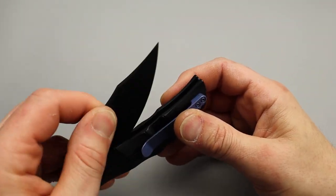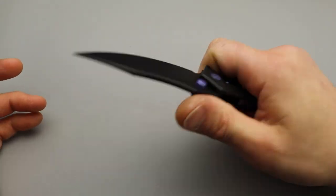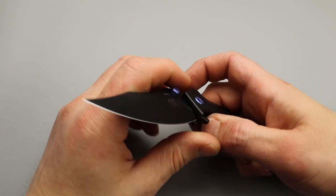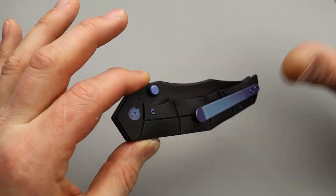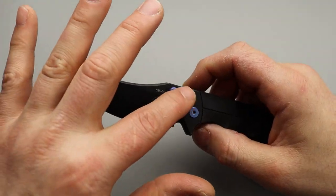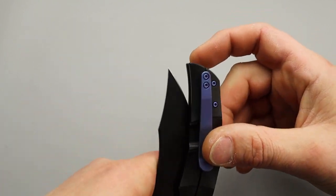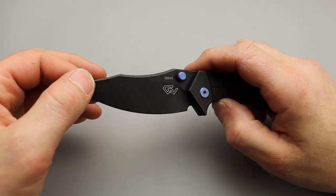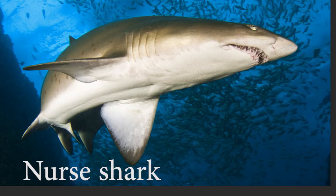The detents are great — has a nice sound to it. A lot of people tend to modify these. I've noticed when they first dropped, people put holes in them because it has a lot of access for hole deployment. I believe the custom Gavcos have holes — some have holes, some have thumb studs, it just depends. I've even noticed some people modify the blade shape. Very beautiful, good quality knife. Some knives have a premium price tag but don't necessarily feel premium — these have a very premium feel to them, which I really like.